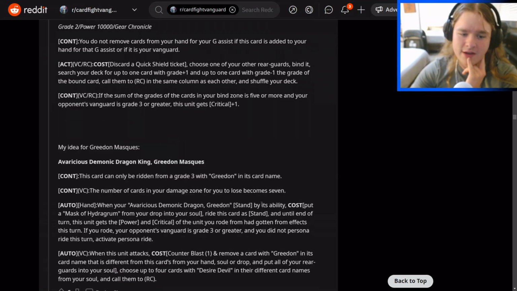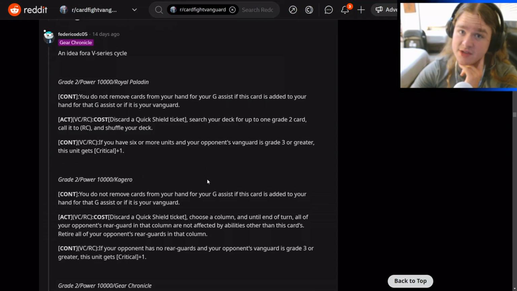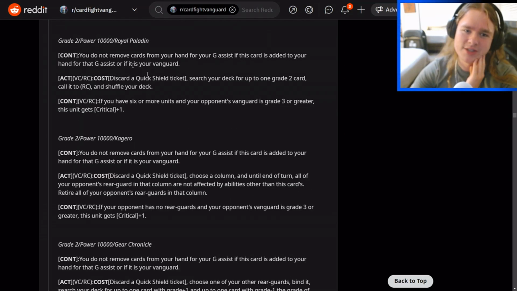But I like it. And that's all we got for Frederick Code. Overall, I gotta admit, his V-Series ideas here are really good. The Greedon Mask is a bit whack, but interesting. But it's the V-Series cards that really shine.